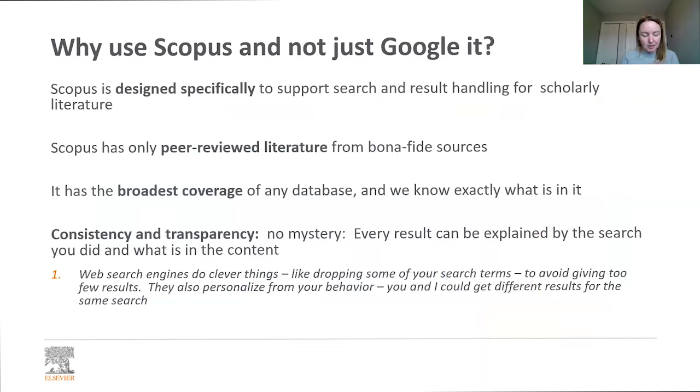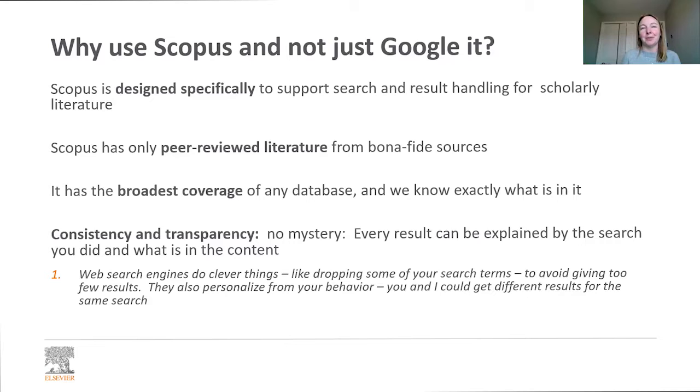All right, so let's talk about why you would use Scopus over some other tools. Well, Scopus is designed specifically to support some of these searches and filtering so that you get not only papers that you care about, but papers that are relevant. There's been a QA process to make sure that you're not getting junk. For example, you're not going to get papers from a tabloid. You're not going to see those kinds of things in Scopus, whereas some other things that do web scraping, you might actually get junk like that.